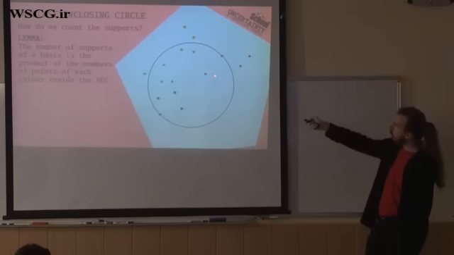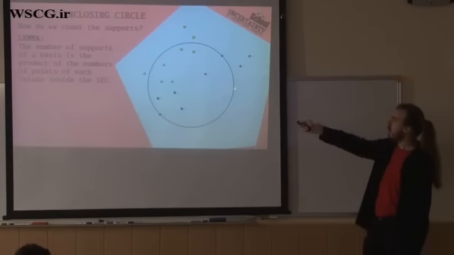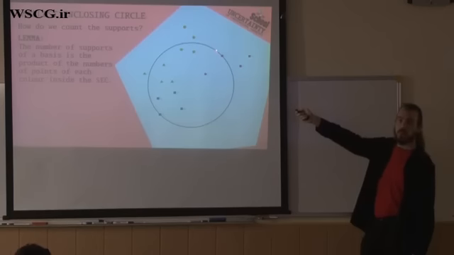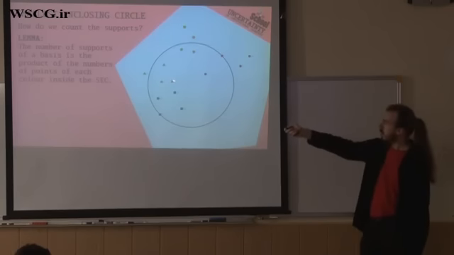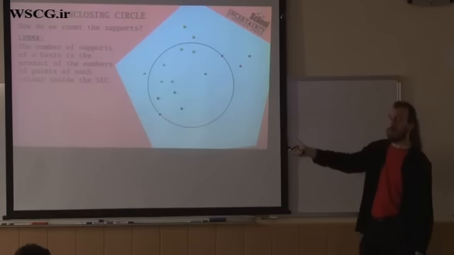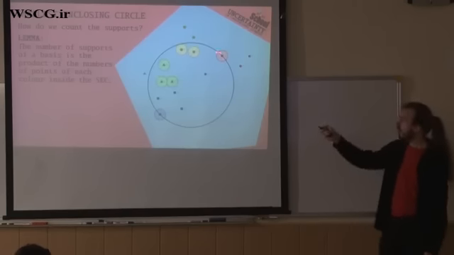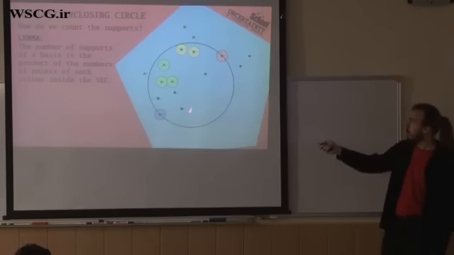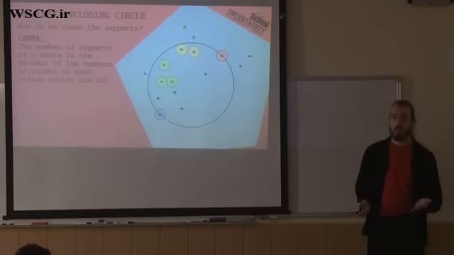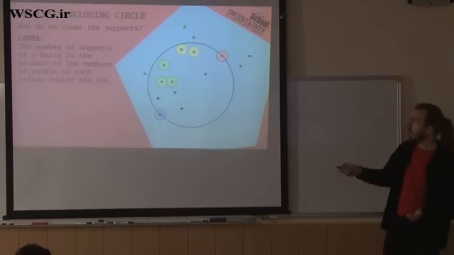Well, we can see for the red point, if the point set has to have this basis, then I have to pick this red point. I don't have any choice. For the yellow point, I should pick either this point or this point, because if I pick one outside the circle, then it won't have this basis. For the green point, I can pick this or this point, but not this one. And for the blue point, I have to pick this point, because it's actually on the basis. Okay, so I have these possible choices for my points. 1 choice for red, 2 for yellow, 3 for green, 1 for blue. 1 times 2 times 3 times 1 equals 6. So I have 6 possible supports for this basis.